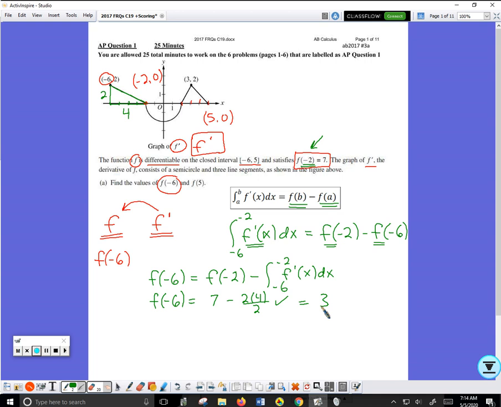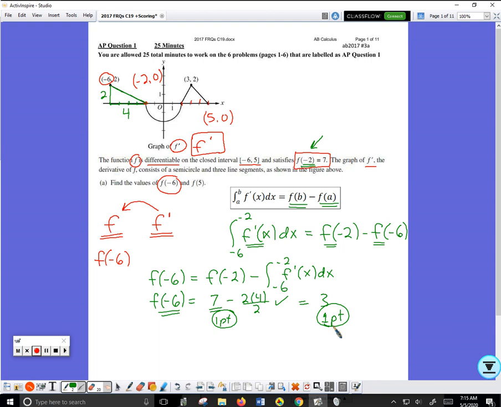That will be, let me check the scoring guide. Actually 2 points for that. They gave 1 point if you remembered that in the process of finding f of -6, you had to use the 7. That was 1 point. And then you got a second point for getting the complete value for f of -6. So that's another point here. So 2 points total so far.